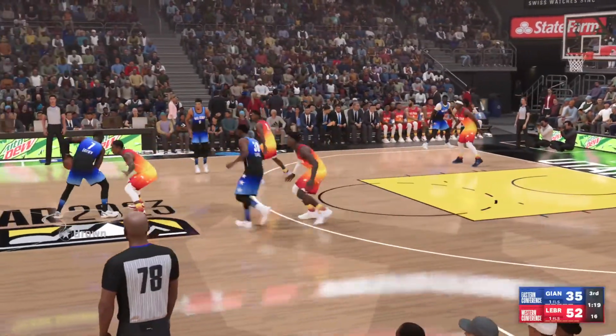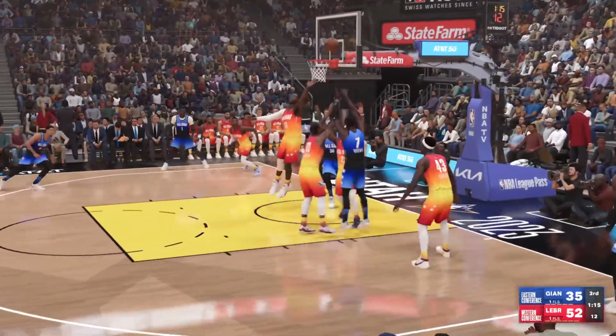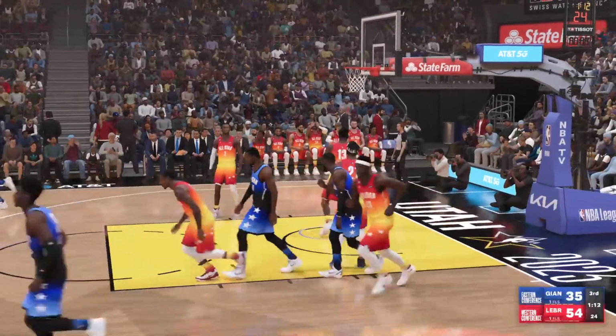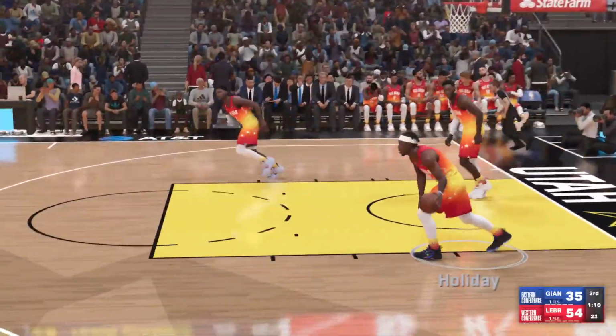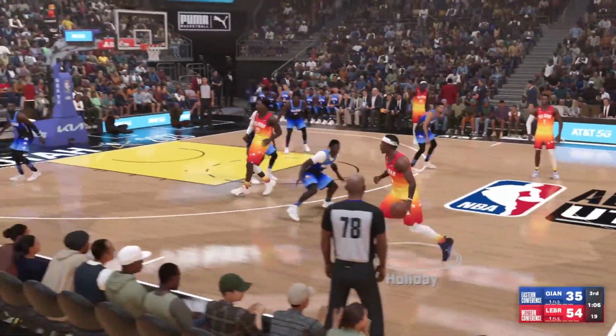Halliburton passes to Brown. Shot from the low block. Again, the West All-Star. And you can tell Brown has a mind for the game. Calls the pick and roll and works it to perfection.